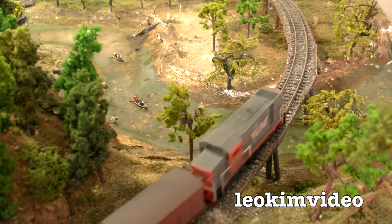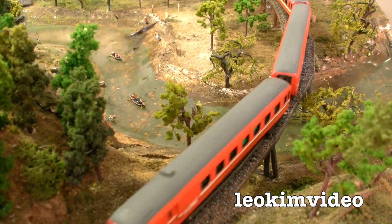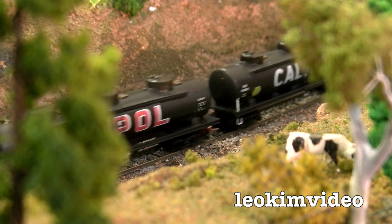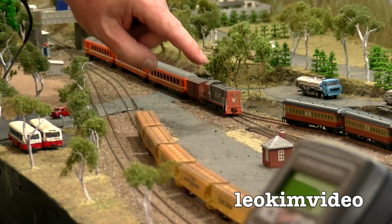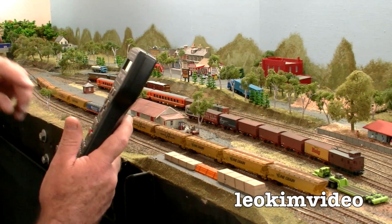What I liked about Bushtown was the way they had some scenery set in the foreground. So in photography terms, I can actually get shots which look like real life. I can get in and shoot between trees and have things in the foreground, the train in the midground, and there's background as well. Boy, it was just a joy to put my video camera over this very, very impressive layout. Congratulations to those behind Bushtown.